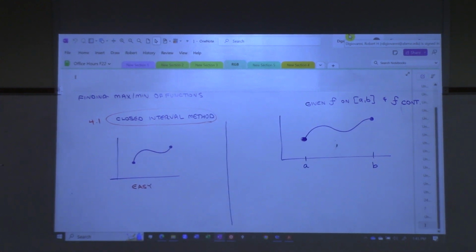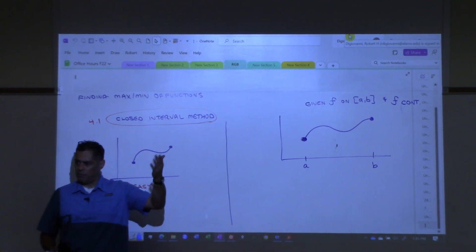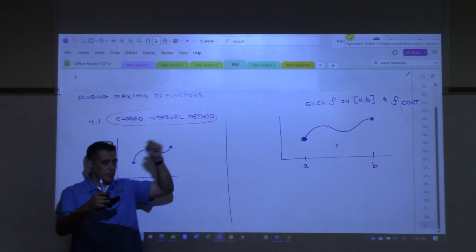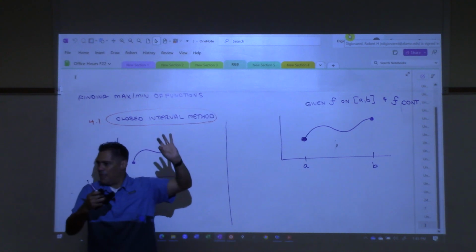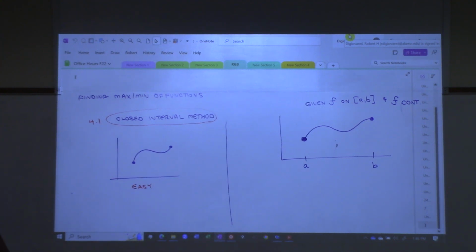All right, so let's say we were trying to find the highest and lowest points. We know they exist, right? Why do we know they exist? It's continuous, right? I have to connect those two. We said earlier, there's no way to draw it without having some highest and lowest points. So we know it's got to exist. So how could we find it? Well, one thing we could do is we could find the critical numbers, couldn't we?